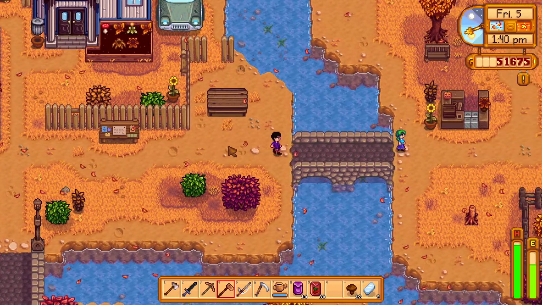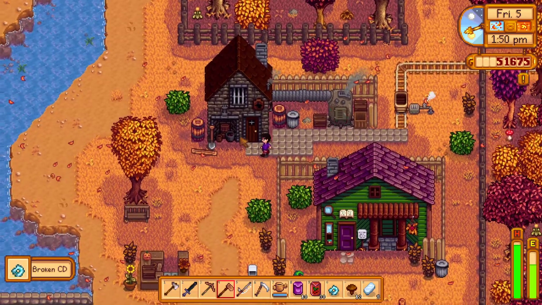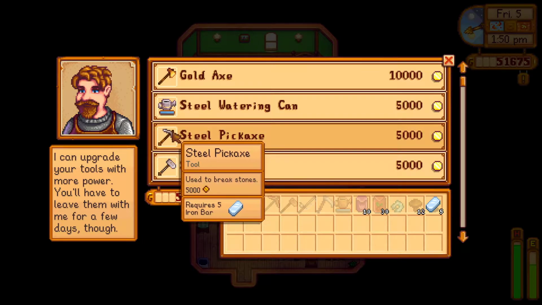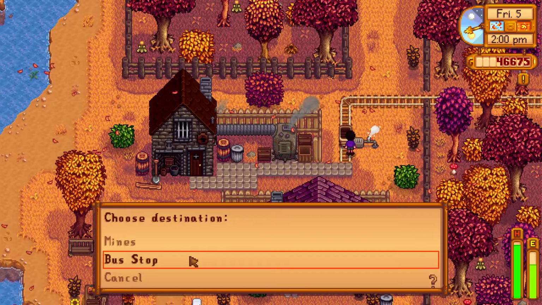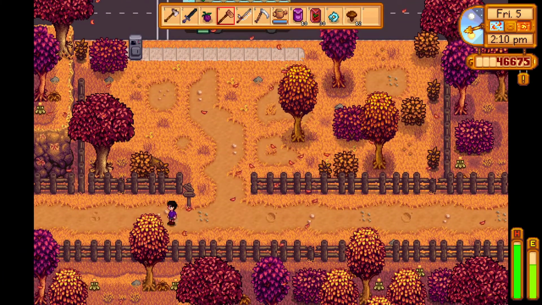Go to the blacksmith. Oh, I forgot. I brought the 5 iron bars with me. I've already got the steel axe. Next to upgrade, maybe the pickaxe. Now I've activated the mine carts, so that helps get around faster.